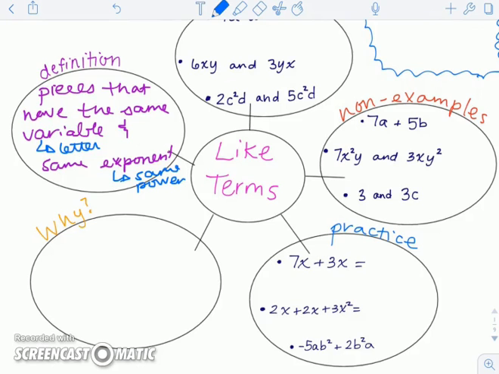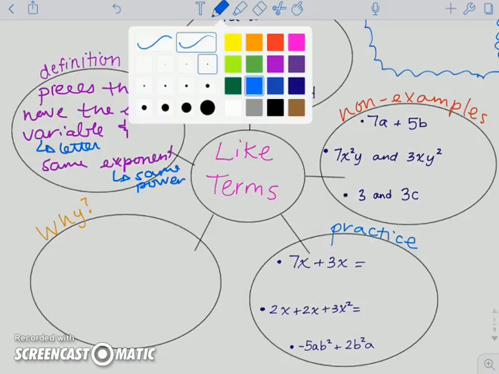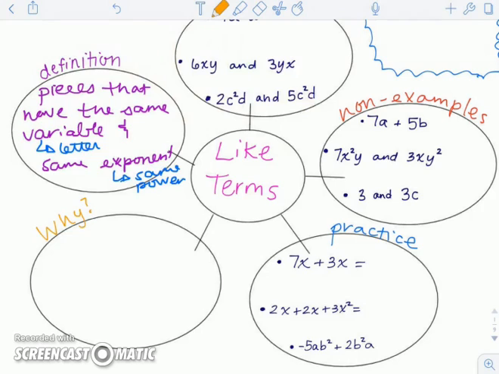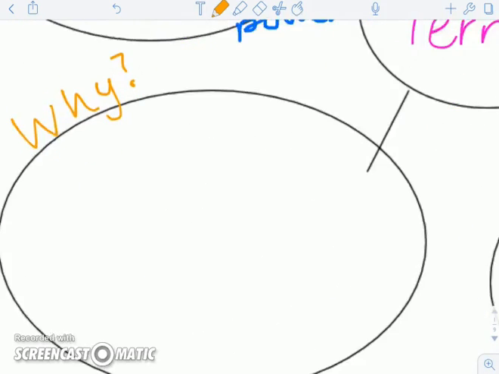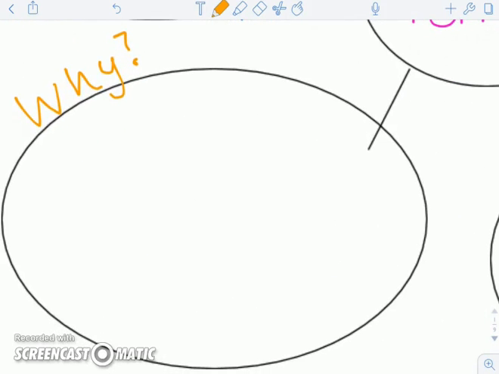We're going to combine like terms before we start solving equations. What we're getting into in the next section will be solving one-step equations. So before we get into that, we need to talk about like terms. We combine like terms in order to simplify the question or the equation before we solve it. So we put together all the pieces, combine like terms, so that we simplify the expression before we can solve, or the equation before we can solve.